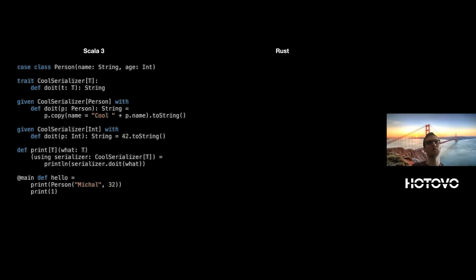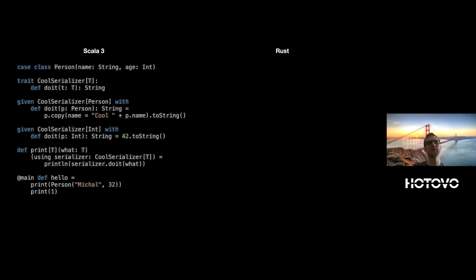And what's really important here is that when we call the print function and we pass along our object person, or we pass an int, we don't have to explicitly specify the implementation of the CoolSerializer trait, because this is taken from the context by the compiler. And the context is basically a scope, what's available to that function print.